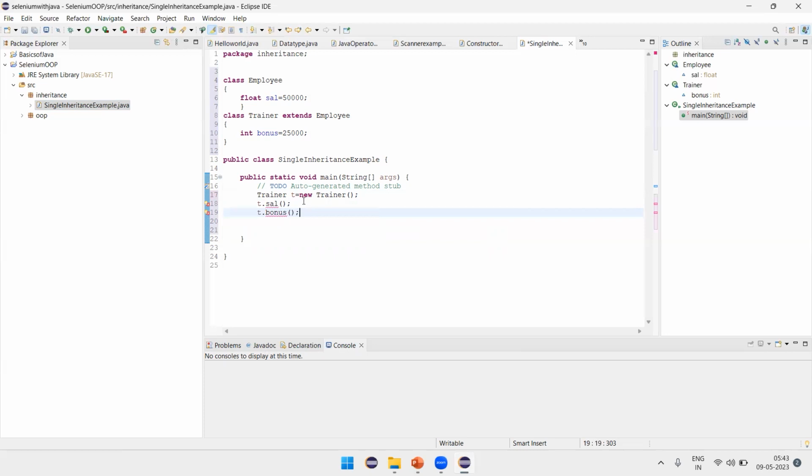Trainer t equals new Trainer. I want to use the Ctrl+Space command. t dot salary, I want to remember this one.